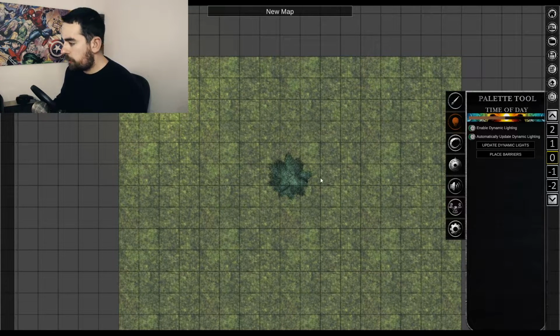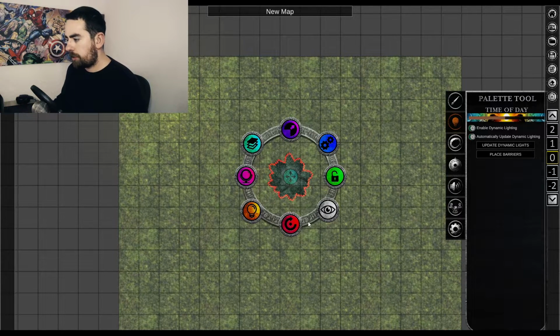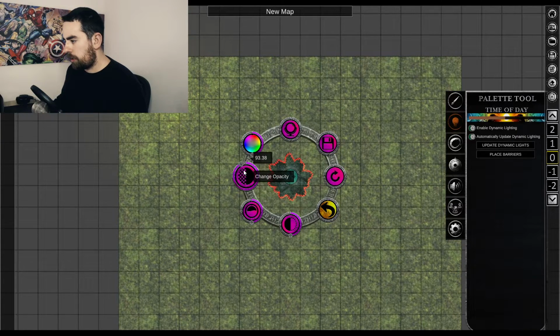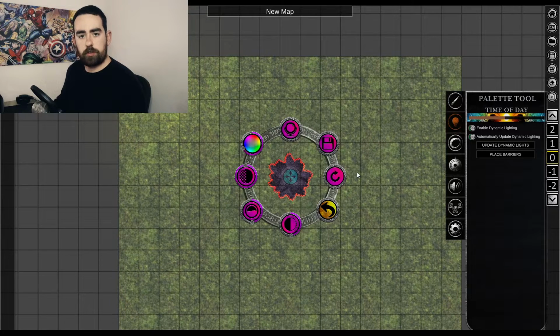The last thing I want to show you in the Cartographer is how much you can edit an asset. We've already seen the lighting, but just above that there's the object manipulation, and you can change the opacity, so you can make it see-through if you want. You can change the saturation, which changes the colour slightly. Up here there's the hue, so you can give it a purple tinge if you want, and then there's brightness here to make it brighter or darker. There's some mirror options here, and then you can revert the changes, of course.